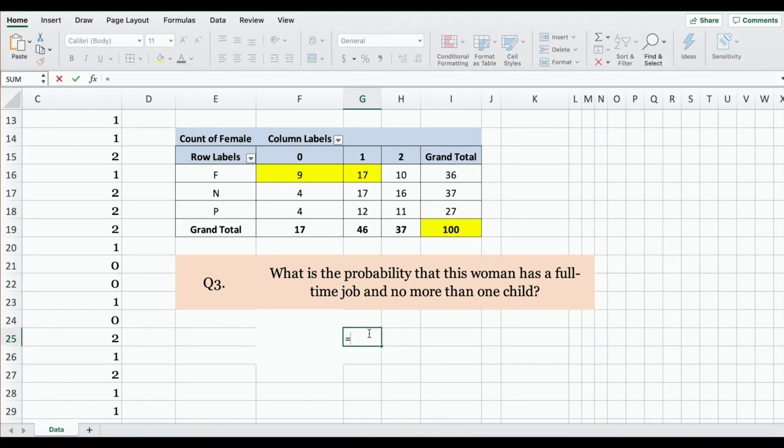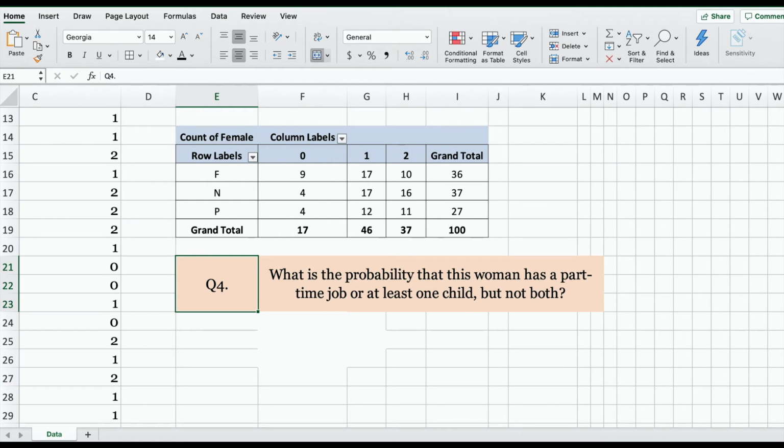So here we're going to add up these 2 probabilities, so 0.09, which is the 9 divided by 100, plus 0.17. So the answer for question number 3 is 0.26.